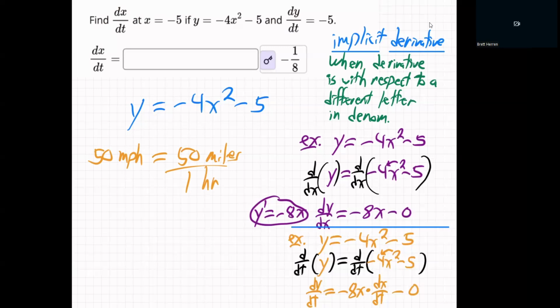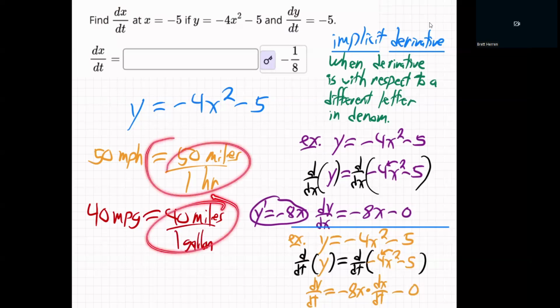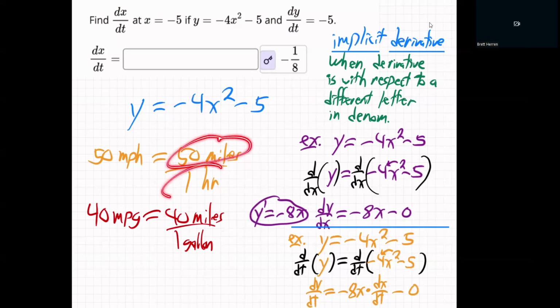Now, you also know about a car that gets 40 miles per gallon, mpg. That means you get 40 miles down the road for every 1 gallon of gas. It's pretty good gas mileage, right? Now notice both of those are rates. What do we mean by rate? We mean time, or some unit, on the bottom. It's how fast something happens, right? We go 50 miles down the road every 1 hour, so 100 miles in 2 hours, et cetera.